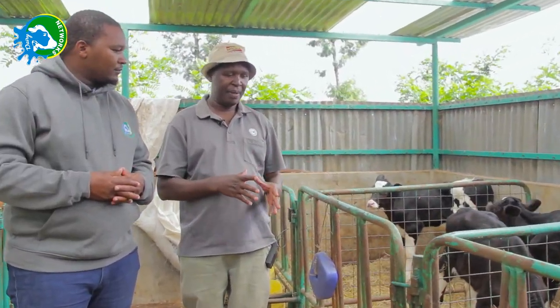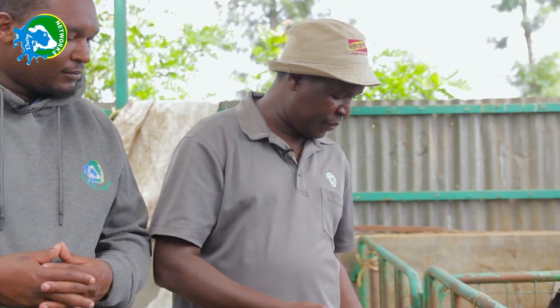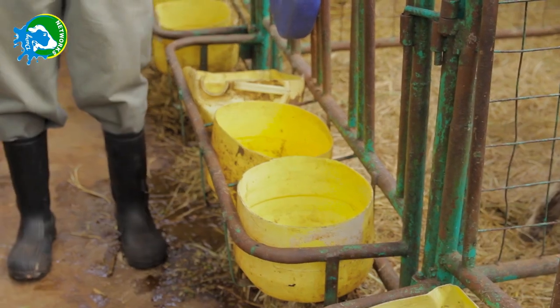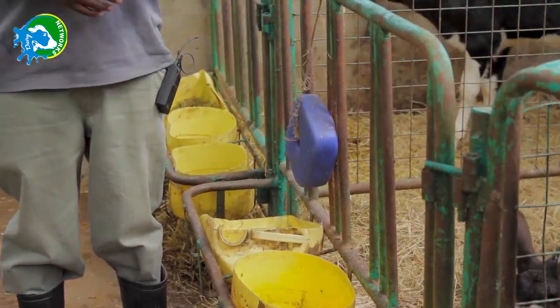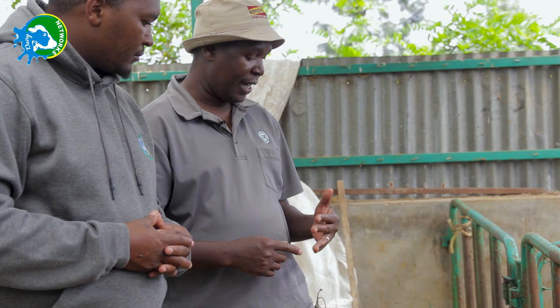So when we bring them here, as you can see, we have three feeding buckets, so to say. One of them has pellets, the other one has hay mixed with a little bit of napier, very little indeed, and the other one is for clean water. So that immediately they start feeding, they're able to take enough for themselves without straining. They need to get water always. They need to get pellets always until they're able to take like 2 kilos. Once they start taking 2 kilos, we start limiting them to only 2 kilos. But before then, we put very little every morning. When we finish, we add some more.